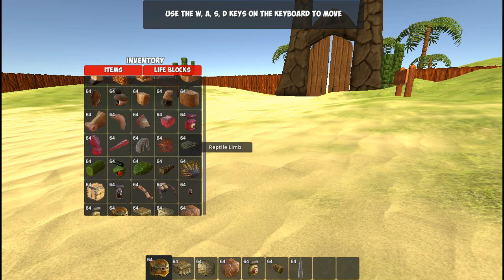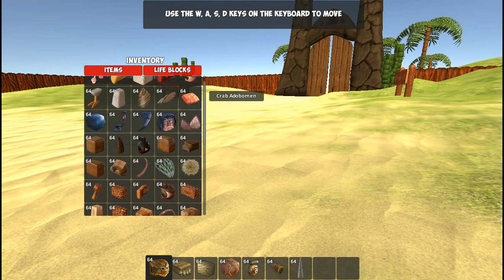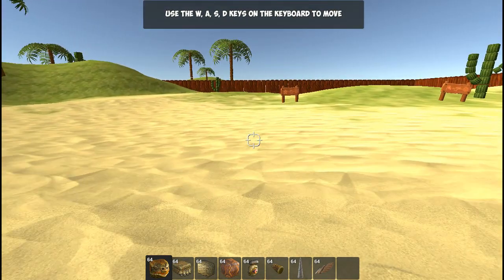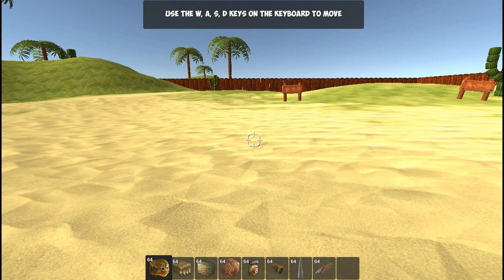Can we give him... Wait, what are these? Reptile limbs? No. I want to give him wings. There we go, his wings. Chicken wings. Give him chicken wings. Alright, let's make this beast of a turtle then. So what do we do here? How do I get into build mode? I did the tutorial a second ago and I've already forgotten how to go into build mode.